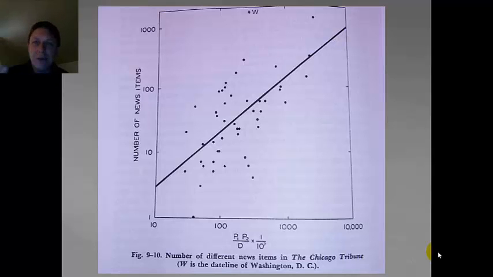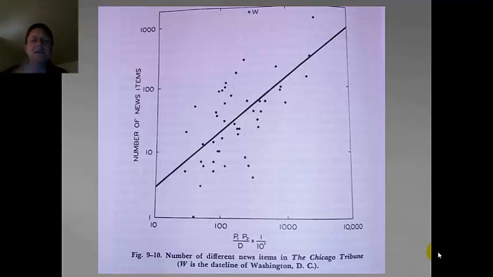Okay, well, the Chicago Tribune is a newspaper that's in Chicago in the 1930s and 40s here. And again, we've got the inverse of distance here, so it's kind of the opposite effect. You've got to flip it in your mind. As distance goes up, and therefore as that figure P1 times P2 divided by D goes down, there are fewer news items mentioning that distant city, okay, in the Chicago Tribune. What about close by cities? Well, they're mentioned more often.